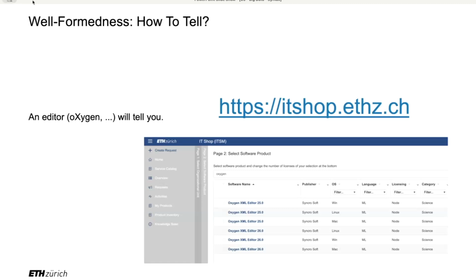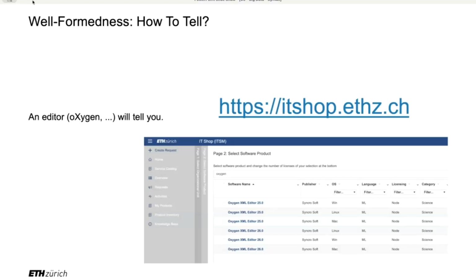It tells you the well-formedness issues in XML, in JSON. You can open all kinds of datasets in XML, JSON, YAML, JSON Lines, and so on. You can also build your schemas with a lot of auto-completion, and it can generate samples for a schema. It can tell you if a document is valid against a schema. You can even write some code, but that we'll see at the end of the semester with the query languages. So not just for the course, but also for your projects, if you have projects later that involve syntax like this. Very convenient, right? And since ETH paid for it for you, you don't have to pay anything, right?